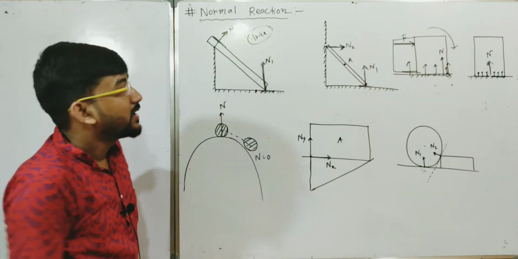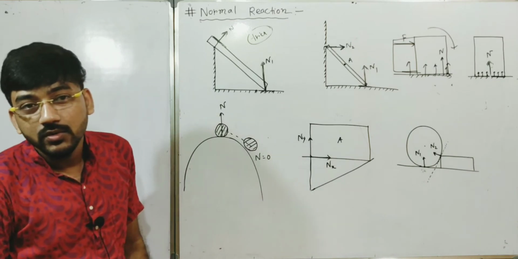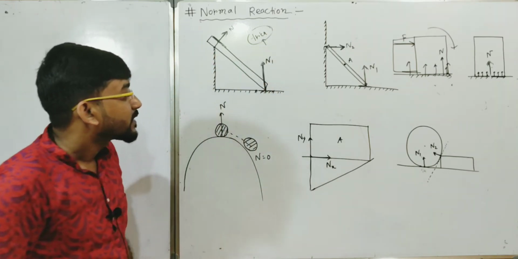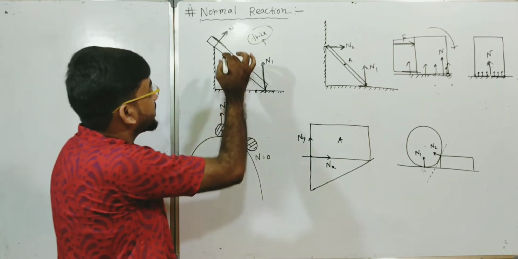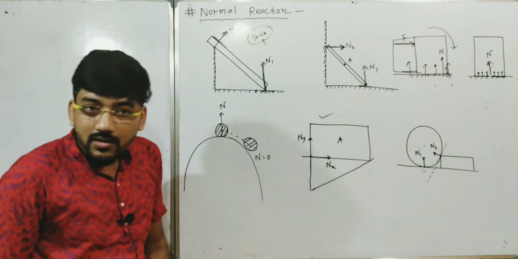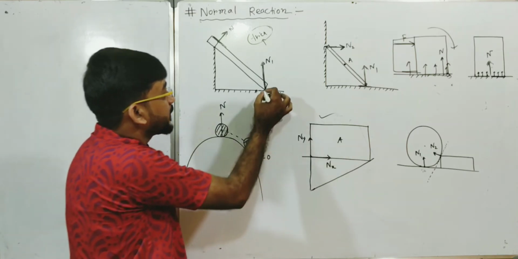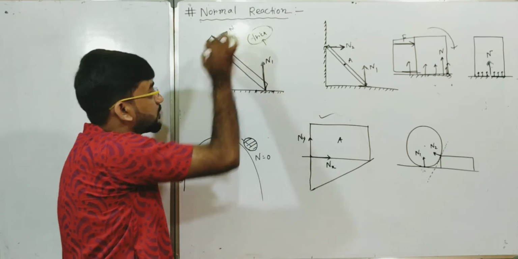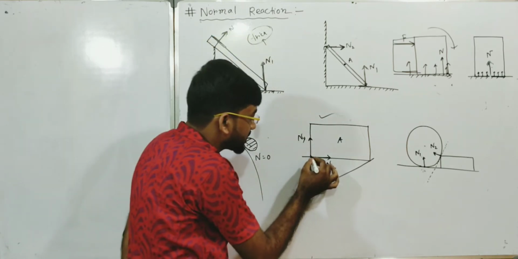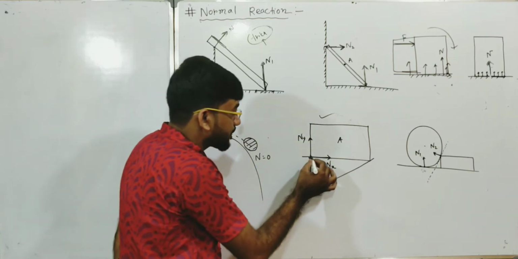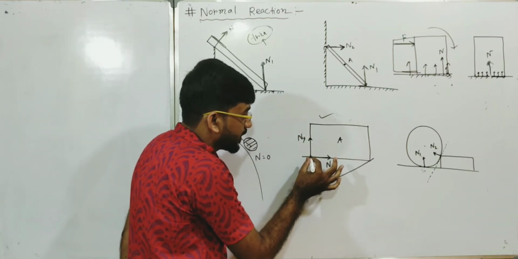Okay, I will tell you why this trick is used and why this works so well. To explain this, let me choose a diagram where you cannot find the normal to the surface as well as you cannot find the normal to the object. That is at this point. If you consider this point, then what will be the case? At this point you cannot find it.